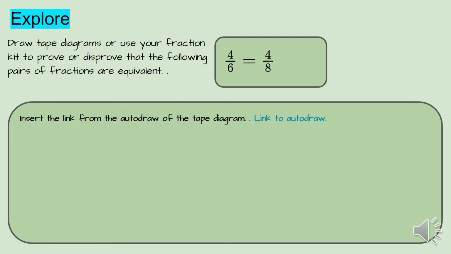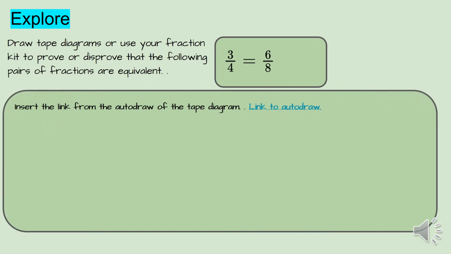They can use this link to AutoDraw. I could have clicked on it, but those are the things I'll be doing with the students in the class. They will be able to use that as well, and there are directions for them to use the AutoDraw link. So they're finding if 4/6 is equal to 4/8, and they're able to justify why or why not. Is 2/4 equal to 5/8 or not? And is 3/4 equivalent to 6/8? Do they occupy the same area, the same space?